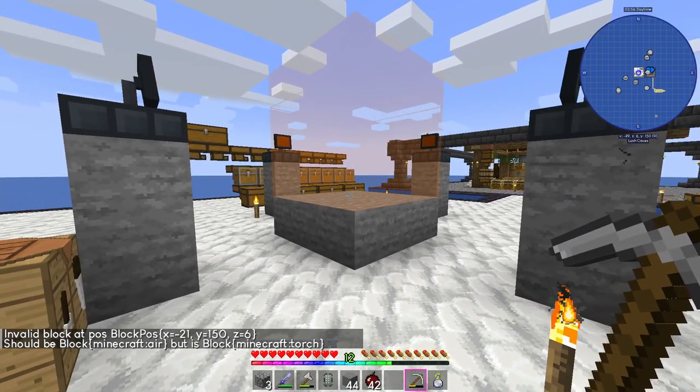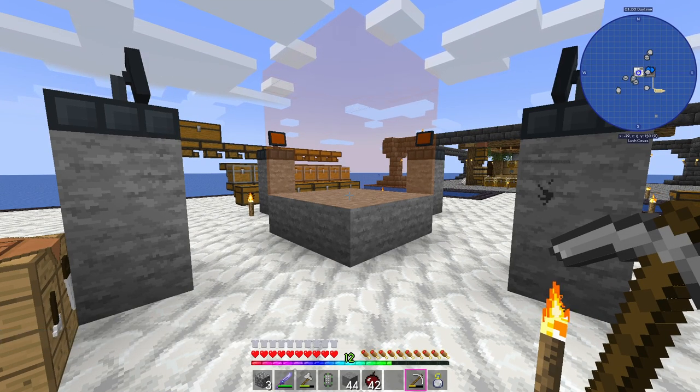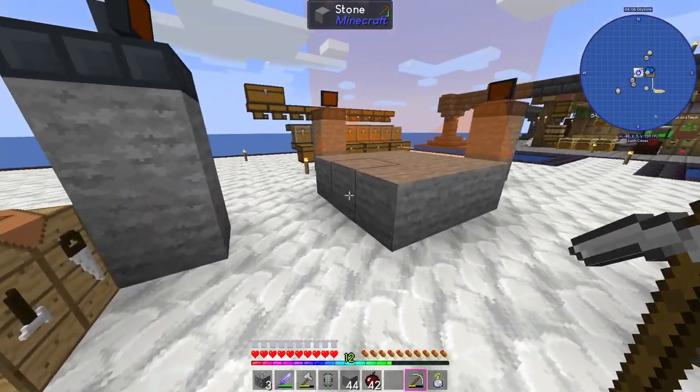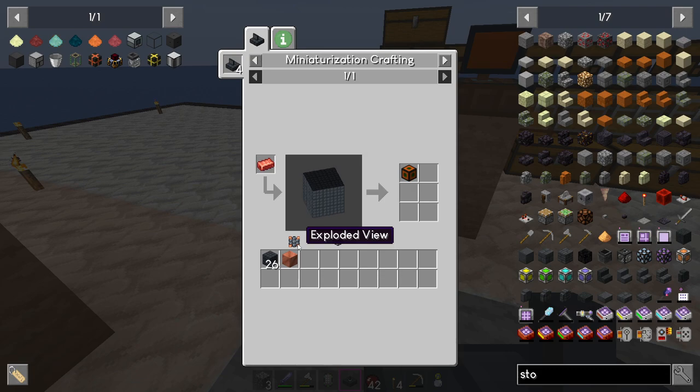Structure is complete. Invalid block. Should be block Minecraft air. Wait. What did that say? But is block Minecraft torch. All right, let's just make a small compact machine, right? Because I don't know what its problem is.